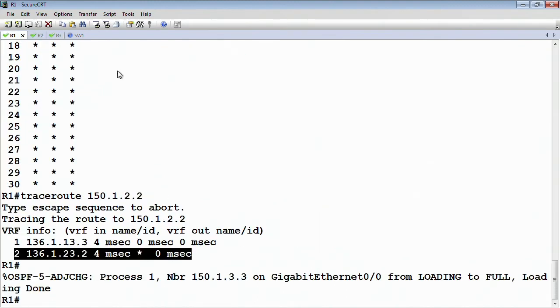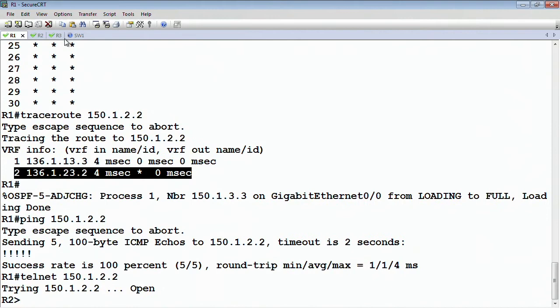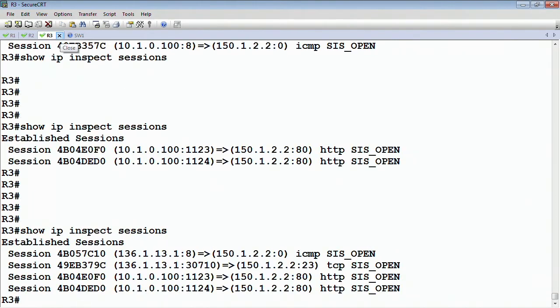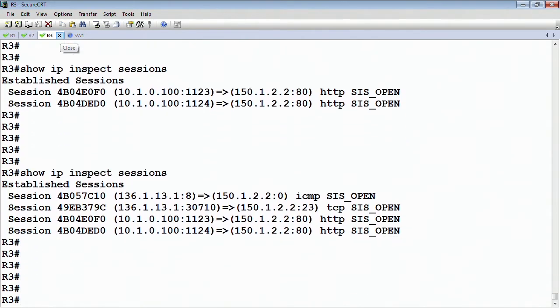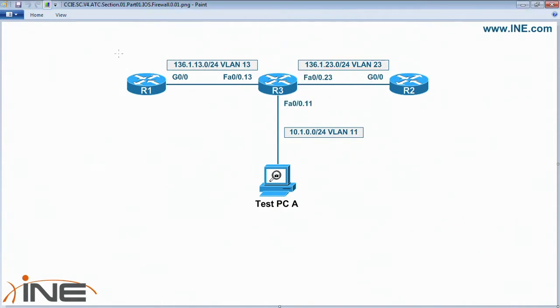Now, if we also do this from router 1, let's say that we ping to router 2, or we telnet to router 2, we should see that both of these sessions were caught by the firewall because the direction of the inspection is our outside interface outbound. So router 3 is saying, I don't care what inside interface, whether we say that these are inside 1 and inside 2, I don't care what inside interface the traffic came from.